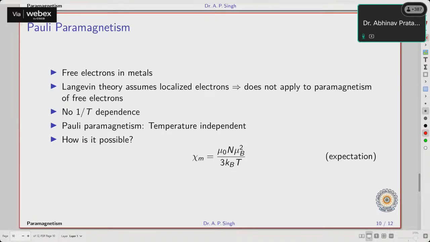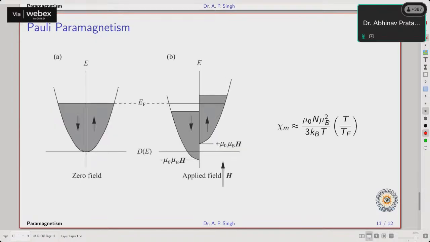For that, we have to go into quantum statistics and use what is called the Fermi-Dirac distribution. I will not go into the details of the Fermi-Dirac distribution, but it holds for particles which have half integral spin, as is the case with electrons, and those particles are called fermions. So what happens here is that you have your band, and that band is filled from some energy level up to some maximum energy level, which we will call the Fermi energy. All the states below it are filled and all the states above it are empty.